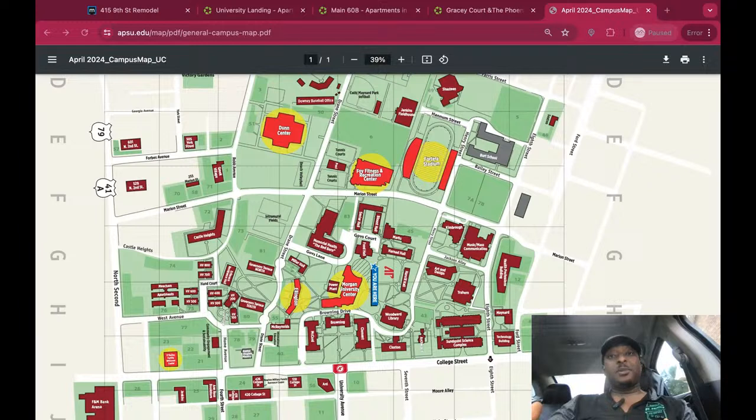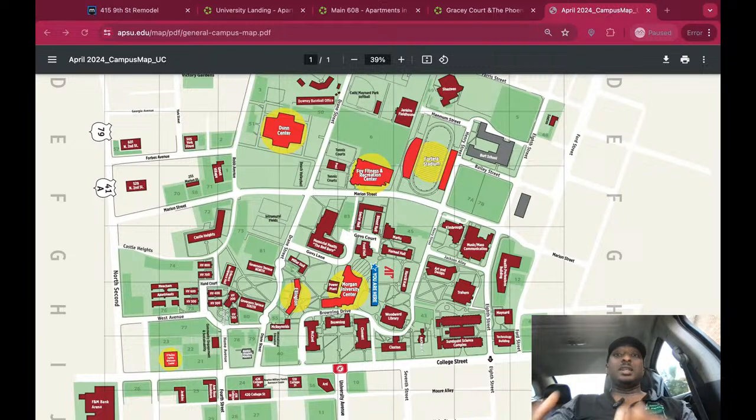Our plan for this property, we've already raised part of the capital to do this project. The rest of the capital, like I said, I'm making this video for our investors, and I'm going to be sharing this with them as soon as I get off this live video. Our plan is to utilize a combination of private money and hard money, or private money and our money, to get this deal done.